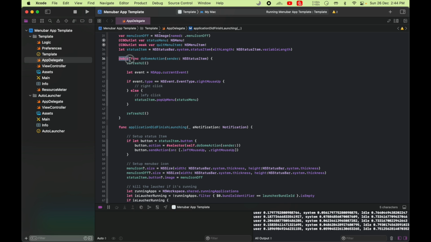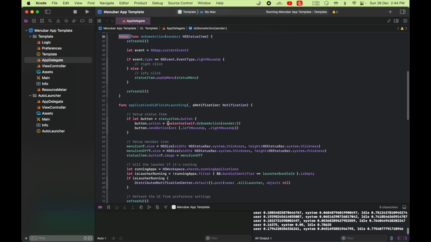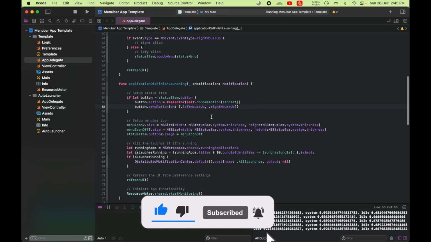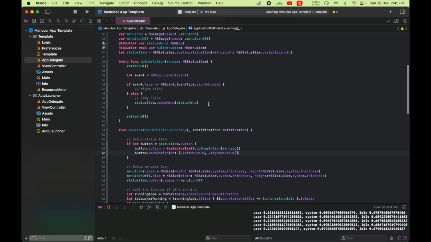That's why I have put @objc in front of this function. Next, the button can send actions. I've declared left mouse up and right mouse up. That means if I left click on it, it will do something, and if I right click on it, it will do something. I'll just show you how it's doing that.